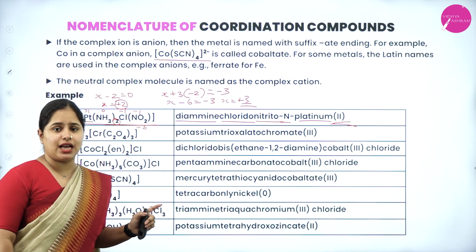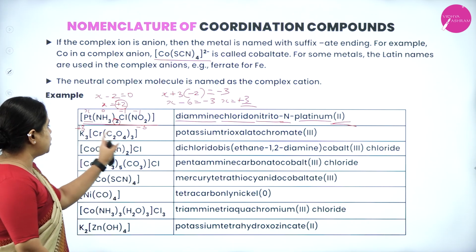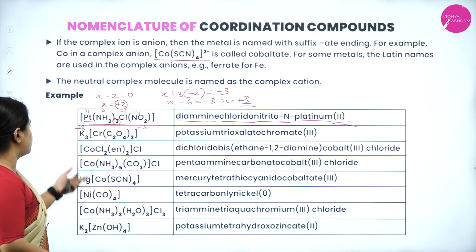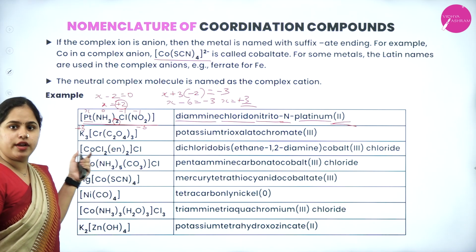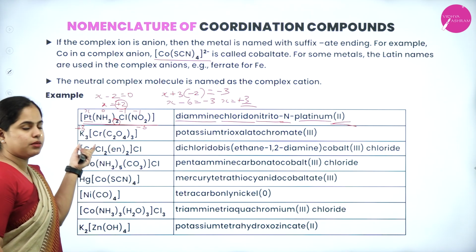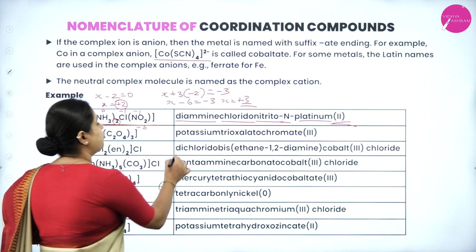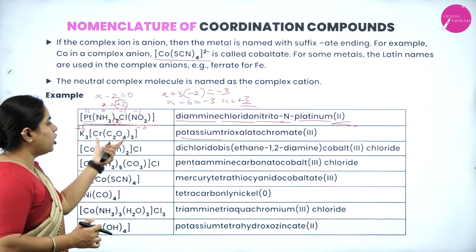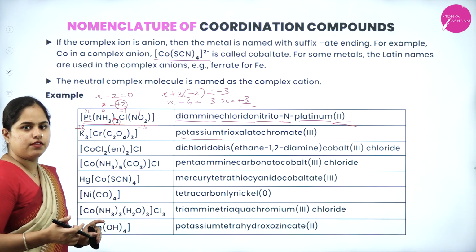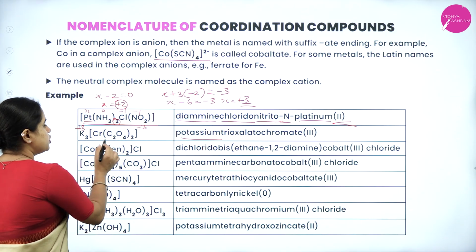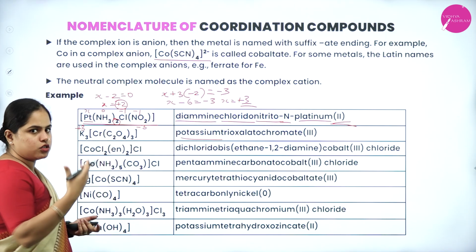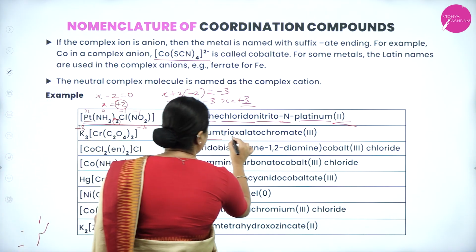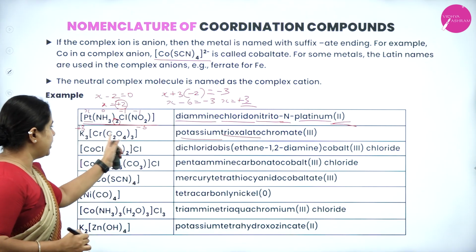Now, in this case, as discussed before, whichever is the cationic part, that is the one which has to be named first. So here, which is cationic? The counter ion is cationic. So what is the atom here? It is potassium. So we write that first, potassium. Then we move on to the anionic part. Again, as we have discussed in the previous example, which is the only ligand here? It is oxalato, right? How many are there? 3 are there. So we write trioxalato. Right? Now the ligand part is done.